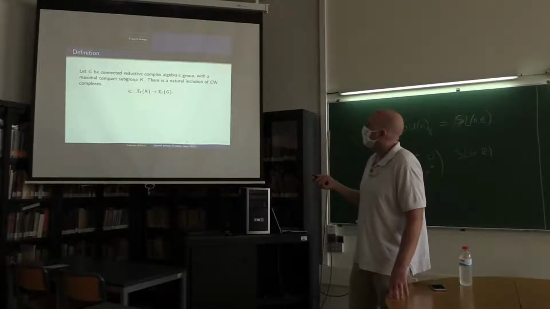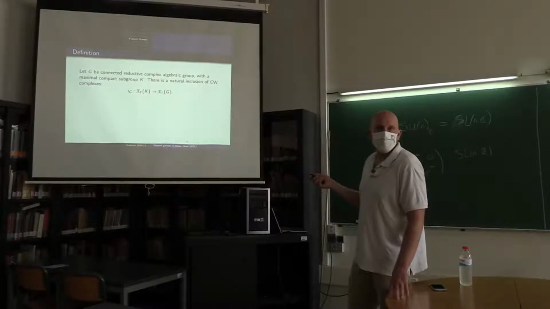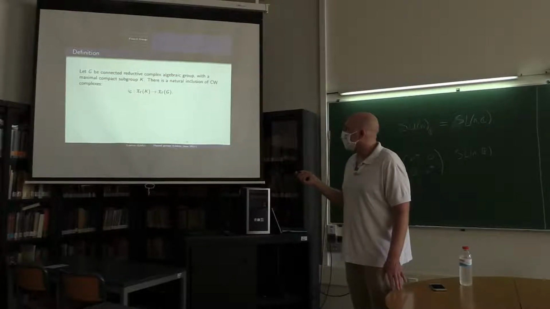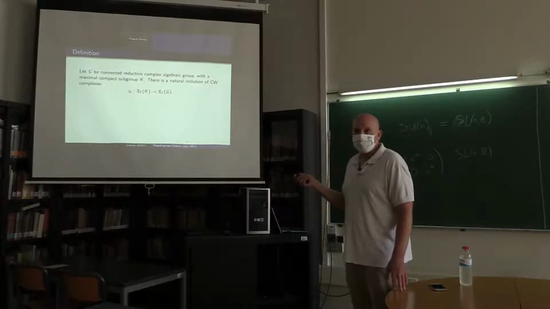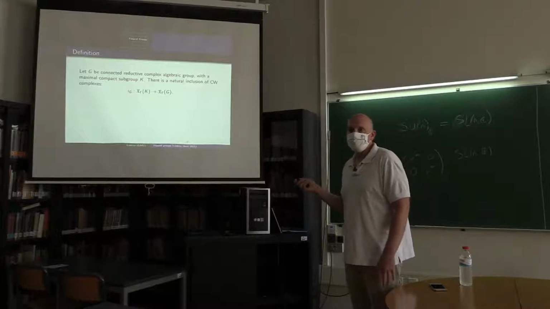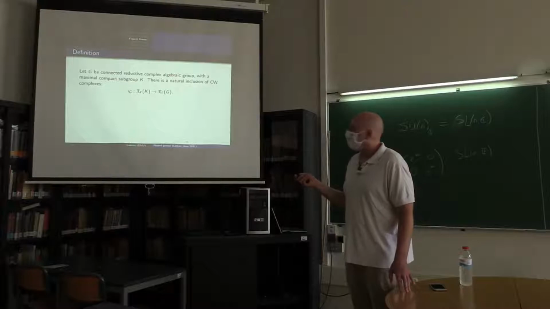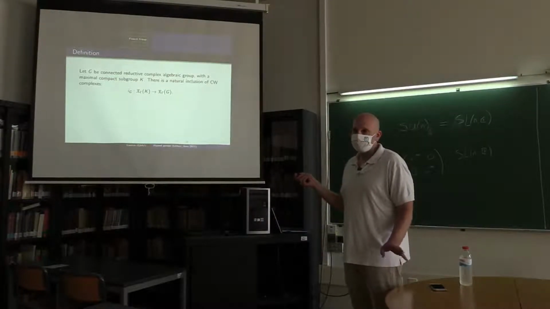But anyway, if you choose the maximal compact, there is a natural inclusion of CW complexes, these are generally going to be CW complexes, of this moduli space into here. It's not completely obvious, right? We threw points out here. We didn't throw points out here. So there's something to say with this, and the equivalence relation here is by K. The equivalence relation here is by G. They're different equivalence relations, so there is something to say there.